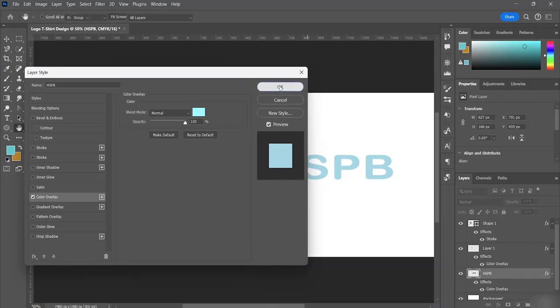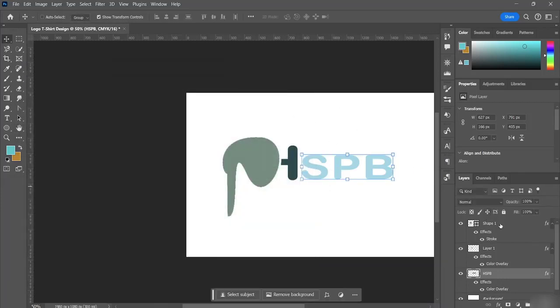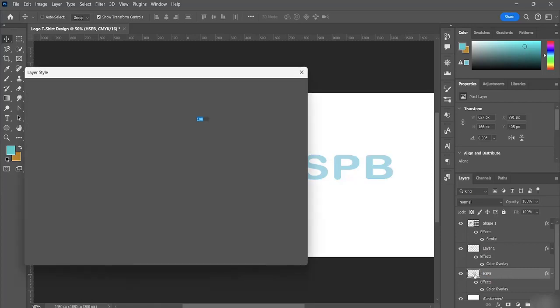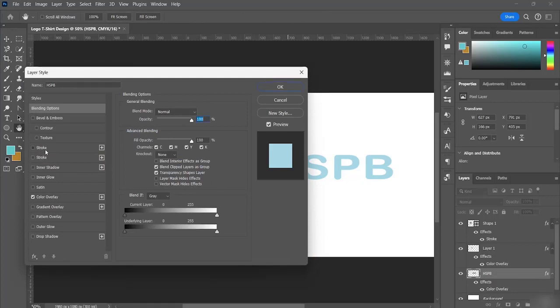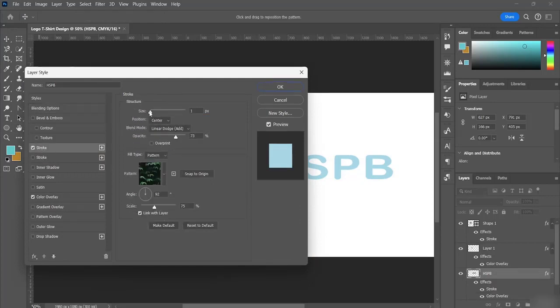Now I'll click OK. And if I do want to add any kind of stroke, I will double click on this option. Otherwise, I'll click right over here, go to the stroke option, and from here I can increase the stroke quite like this.